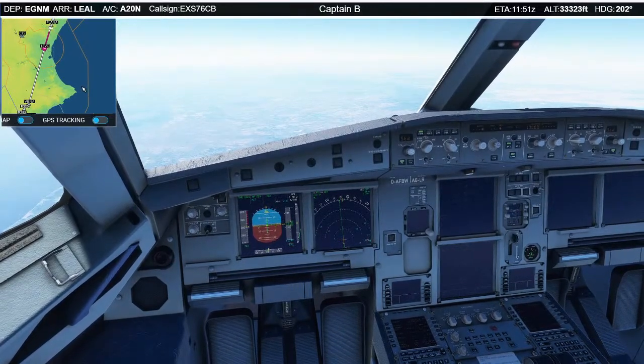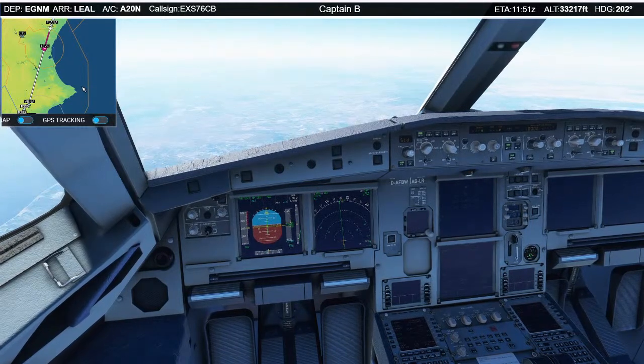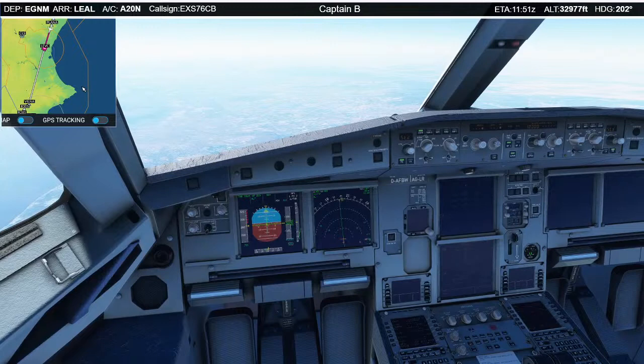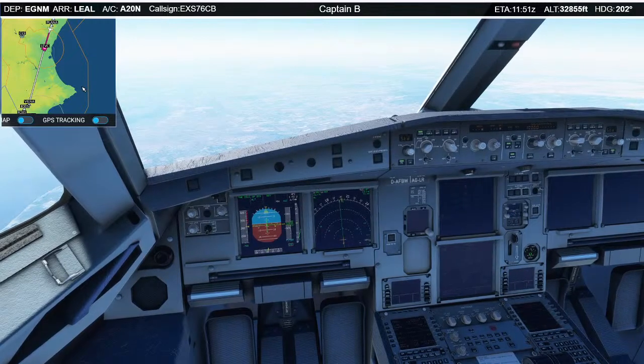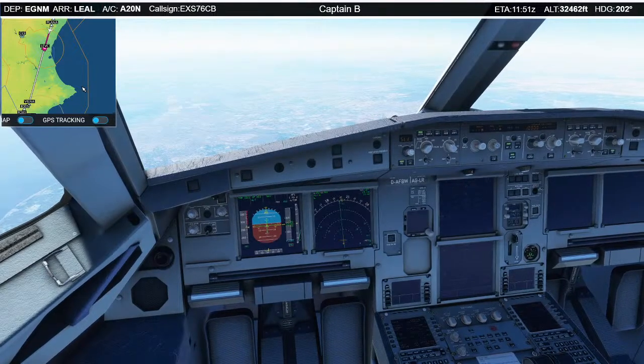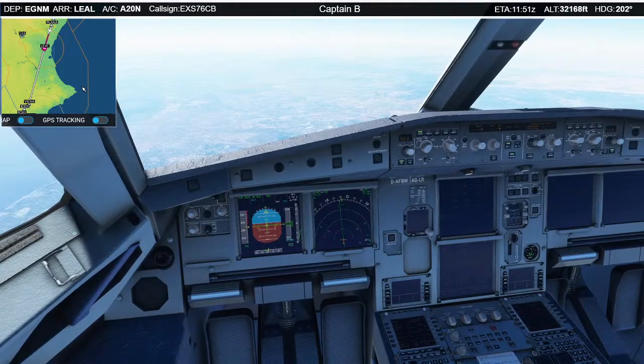So the descent is starting. We're on our way down. A little bit bumpy. Now we need to be down at 10,000 feet in time for VILNA. And we're approaching VLC. Speed is fine. Our approach phase should kick in automatically after Vilna.